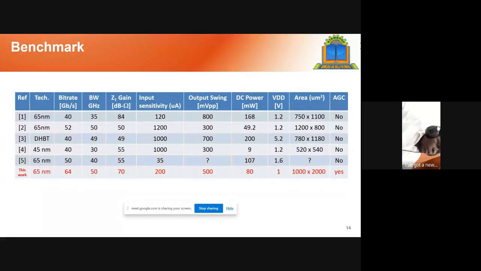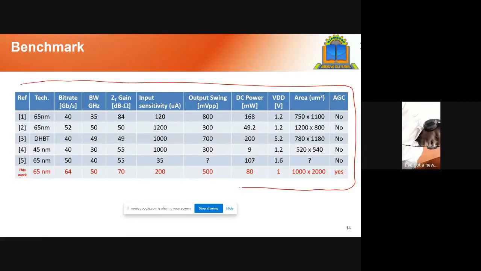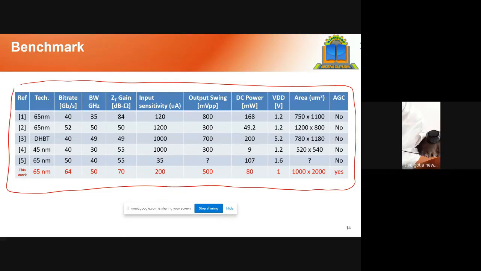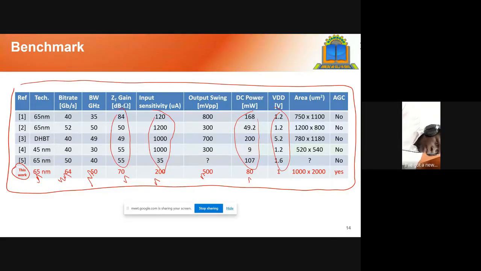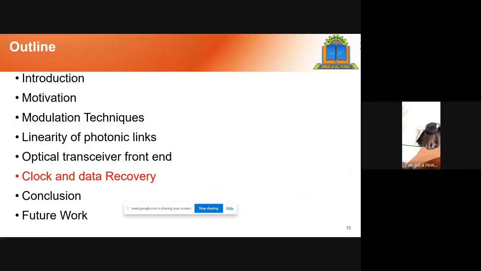At the end of your work, try to compare your work with the existing work in literature. In this case, you say, this is my work. I used this technology. This is the output, the speed of my work, like this, like this, like this. And you compare it with others, so that when you really want to publish this work, it is a proper comparison with other people. Do you understand? And so on and so forth.